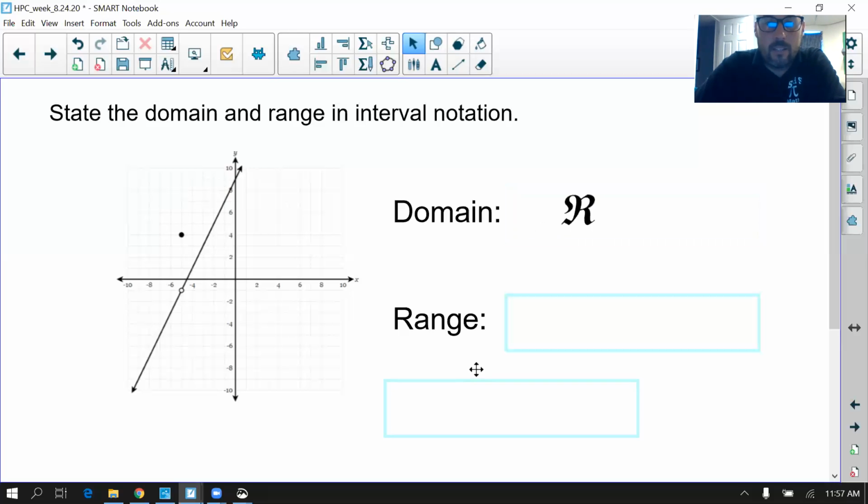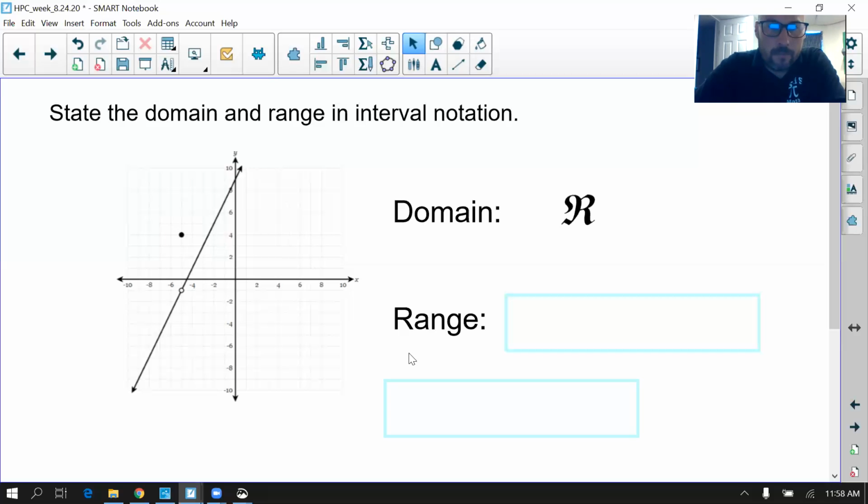So the domain is just all real numbers. It includes every x value you could possibly imagine is on this line. Negative 7, right there on the line. Negative 10, yep, right there on the line. 3008, yep, it's going to be way, way, way up there on the line. What about negative 5? Negative 5 is right here. It's not on the line, but it is right here. And this is part of the graph. It's part of the whole function. It's broken up into 2 pieces, so we call it a piecewise function.